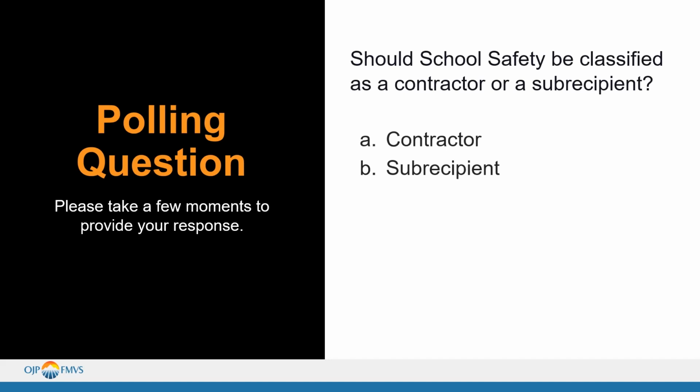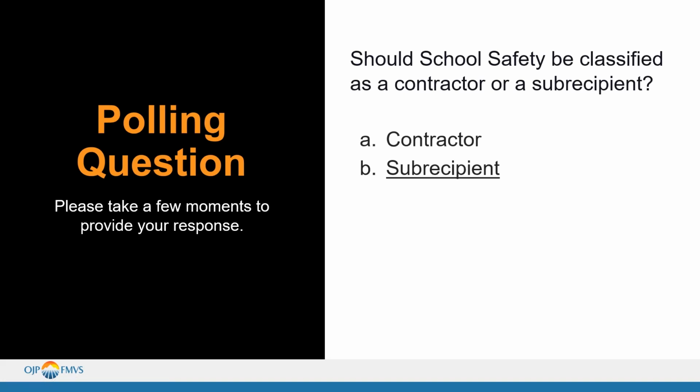All right, so it looks like 55% of you gave the answer as a subrecipient, which would be the correct answer. School Safety will be classified as a subrecipient. Now we go back and look at the characteristic, which is service.